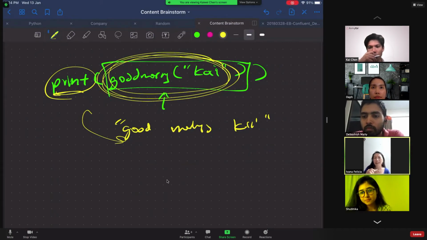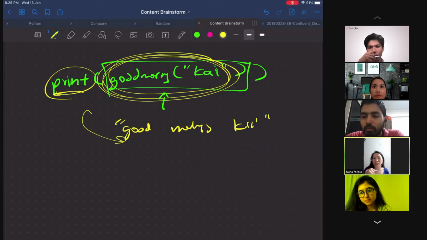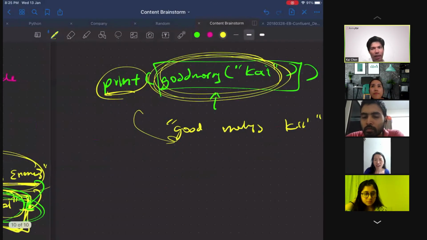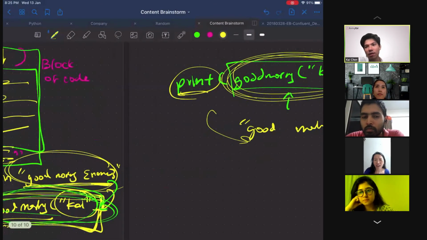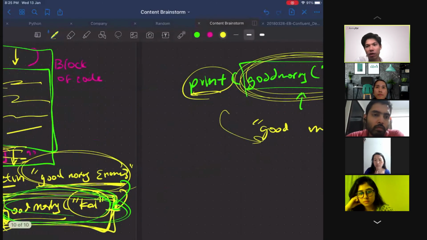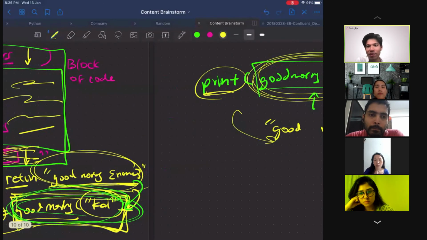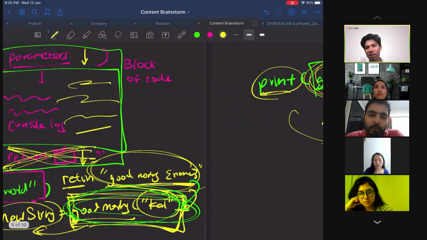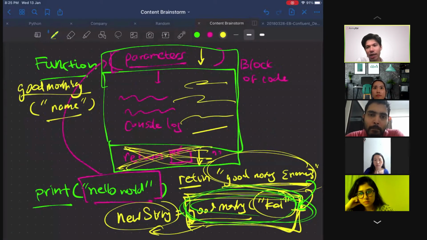So I want to ask, when does the return need to be put? Normally at the end, but there are also conditionals. So normally you say, if this something happens, I want it to return something in the function. Normally that is the case.